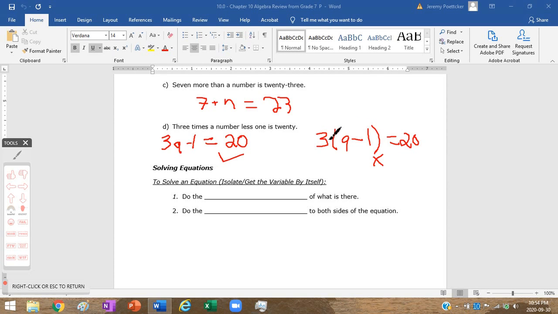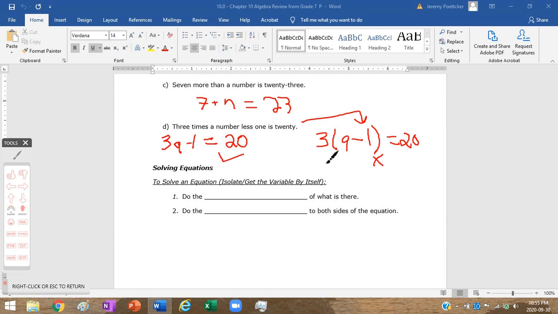Out loud, what I can say about this one over here on the right is that I have to actually say the difference of a number less 1 multiplied by 3, or the product of the difference of a number and 1, something like that, is equal to 20. But, yeah, this is where we're at. So, take the simplest reading. I will generally not give you miserable ones like this, so don't worry too much about that.